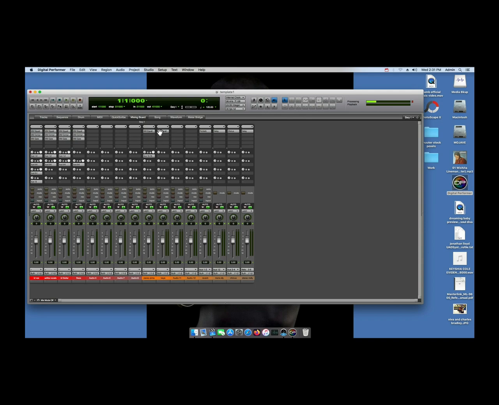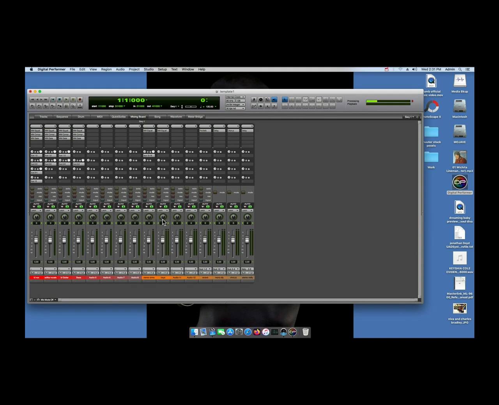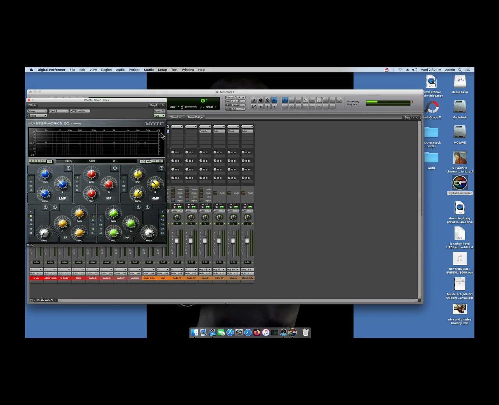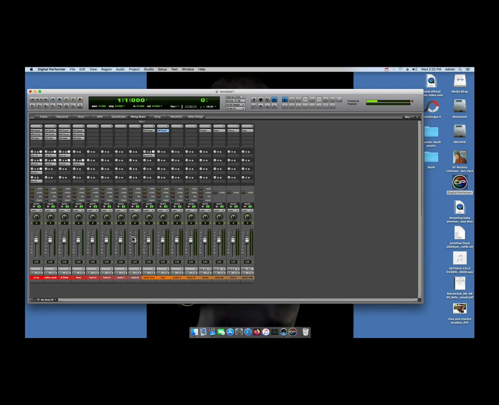We have our stereo channels with equalization on them, because most of the time when you're working with loops or samples, they're already processed. So I didn't want to have to put gates and compressors and things like that on them. At most, you might want to put equalization for the purposes of a high pass filter or something like that. Maybe just something light and simple. But for the most part, everything's all set up. Now the next thing is very important, and that is groups.